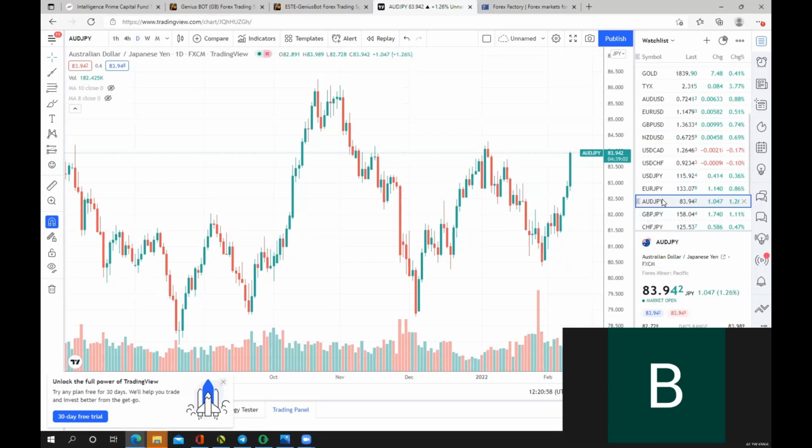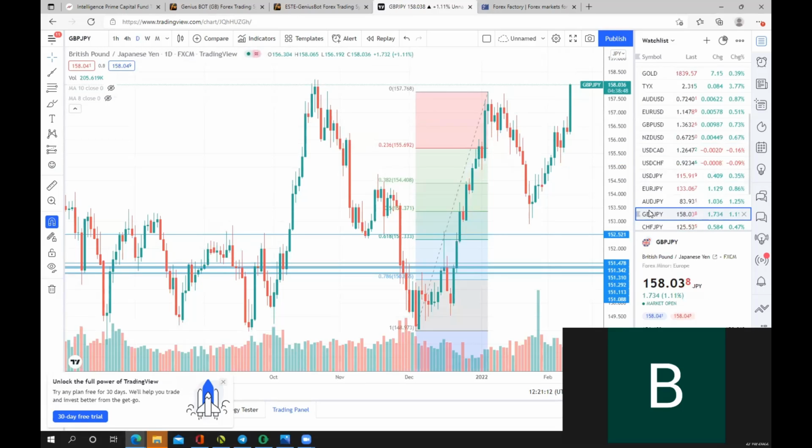Aussie yen, same, 400 pips to the upside. If it breaks out of this, Aussie yen can go all the way to 186.87, somewhere there. Also looking good, actually. The yen is pretty weak. Look at the pound, so it broke that out. It means the yen is pretty weak against all the currencies, right? So yes, the yen is pretty weak.